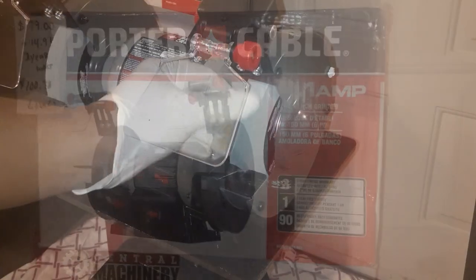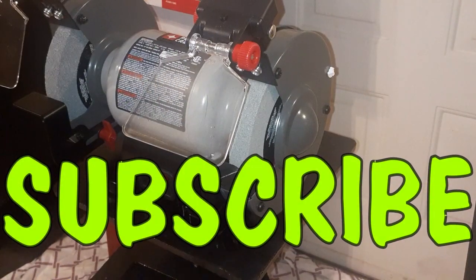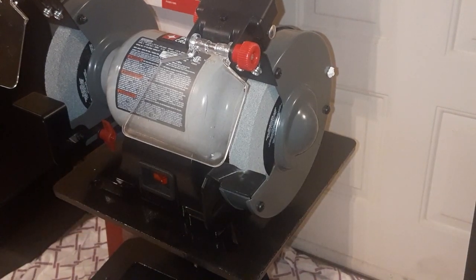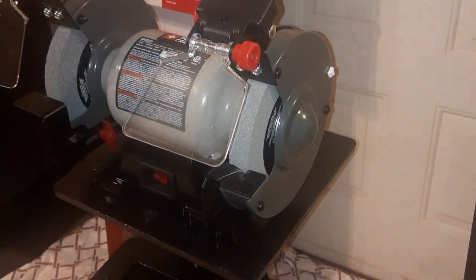Right here is the fine side. And this side right here is a little bit rougher. And this thing right here is pretty heavy duty. It's pretty heavy. I feel like it weighs about 50 or 60 pounds. Might be a little bit less than that. This is pretty heavy too.